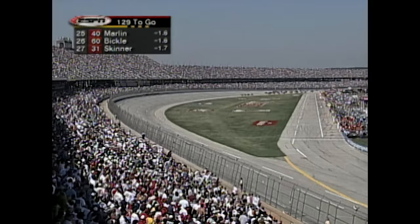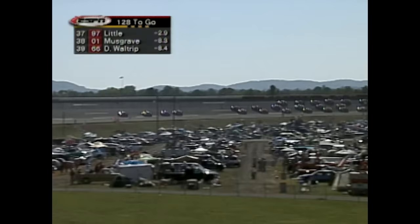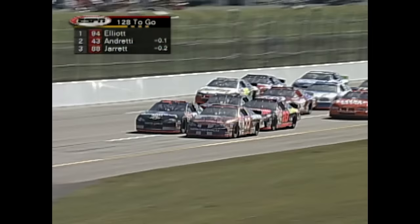As Earnhardt in the 3 and the 33 of Nemechek get side by side, it allows those cars in front of them that are lined up in a line to pull away by just a little bit, but that's not a big problem. As soon as Earnhardt and Nemechek settle this dispute for fifth, they'll get behind and push back up quickly. I think that's what that front four there are hoping, that they'll continue to race side by side back there, just to see if they can pull away. But you're right, even if they lose half a straightaway, I think they'll still be able to catch back up. Maybe Joe Nemechek's done a pretty good job of working his way back up after being shuffled early on.